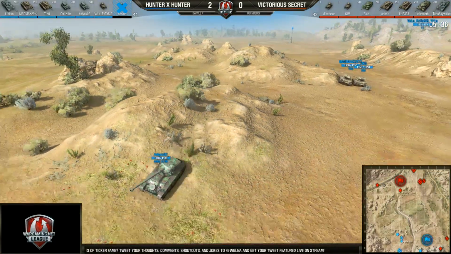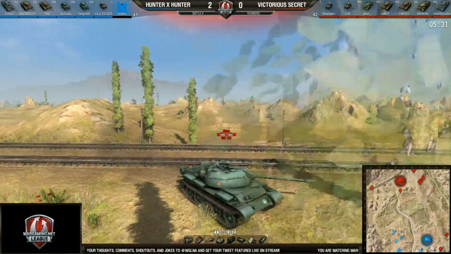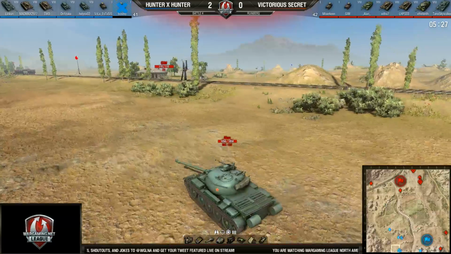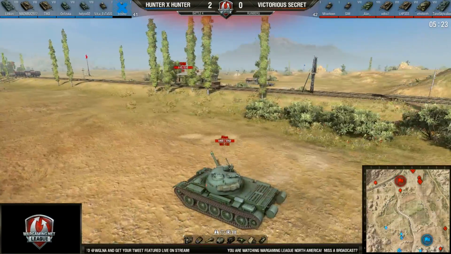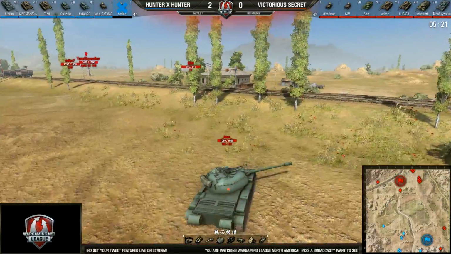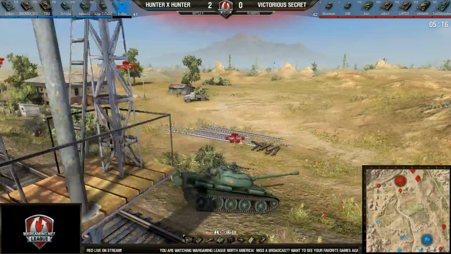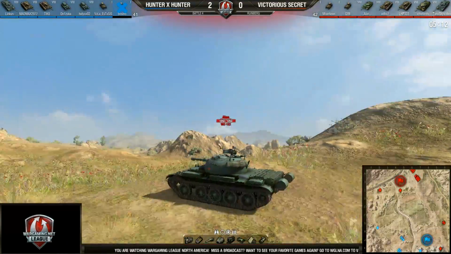Speaking of getting burned, Alan hasn't taken his foot off the gas in this WZ-132. He is booking it around the top half of the map, trying to reposition and perhaps find some indicator that Hunter x Hunter is on the western side of the map. He hasn't managed to spot anybody yet, but he is still on the hunt. This WZ-132 is making great time crossing the map, trying to light up some enemy tanks.